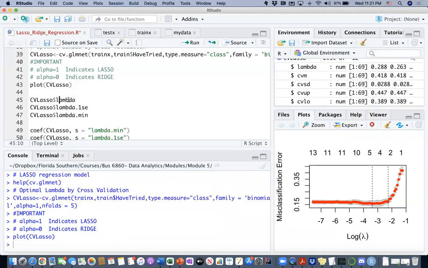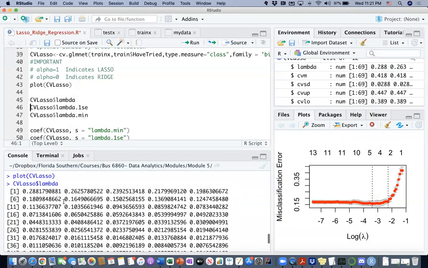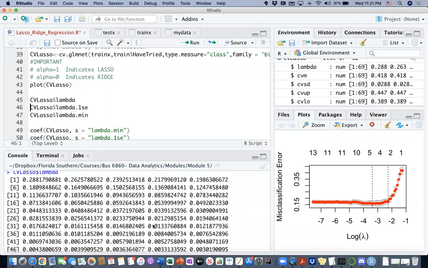Let's try to see the lambda values that the model tried. All these lambda values were tried. And let's see, this is the minimum. This is the optimal lambda value. Actually, let's put it before the 1 SE, 1 standard error. So this would be the lambda value at 1 standard error here. And this would be giving me the optimal lambda value.